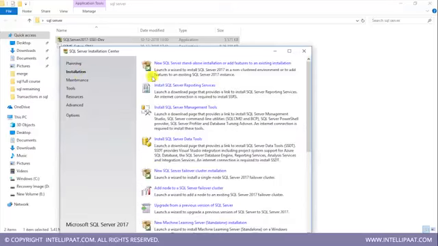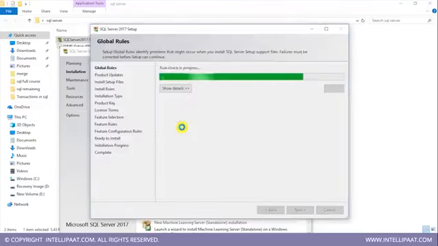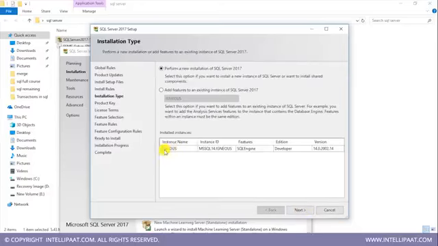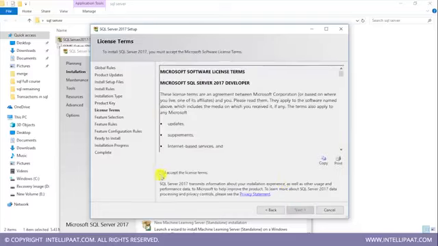Here I'll click on installation and I'll select this one. I'll be installing a standalone installation of SQL Server. So let us wait for this to open. Right, so here I click on next. Now I already have one instance of SQL Server, so I'll be installing a new one. I'll select this, perform a new installation of SQL Server 2017, and then select this free edition. I'll click on next. After that I'll accept this license agreement and again click on next.